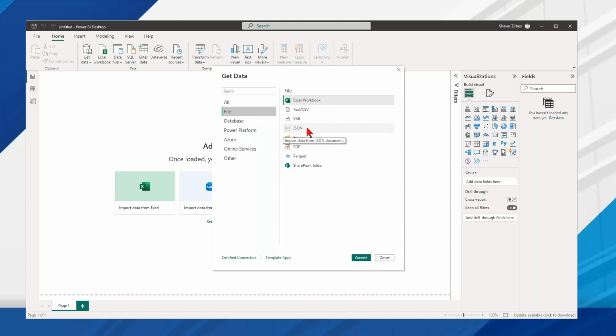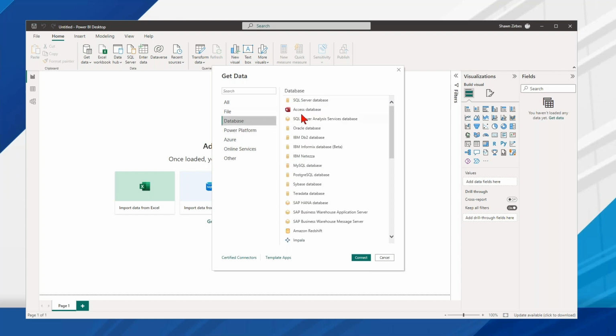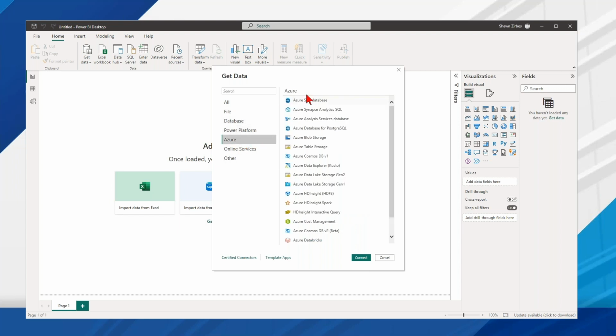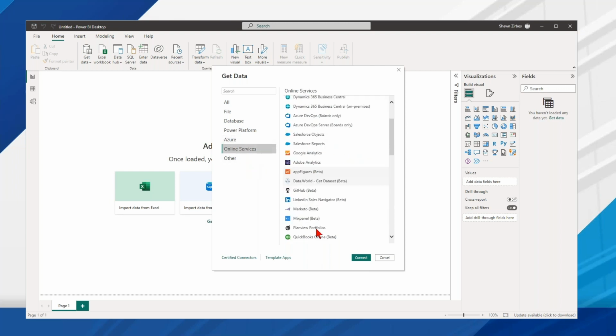But this isn't what you want to use for a web API. You have to get the JSON file first. There's databases of information you can tie into. This is really powerful. We'll talk later on about how to tie into a SQL Server database. There's Power Platforms and other data flows you can talk through. There's Azure-based data, again, with Azure SQL. There's some online services that feed you data.